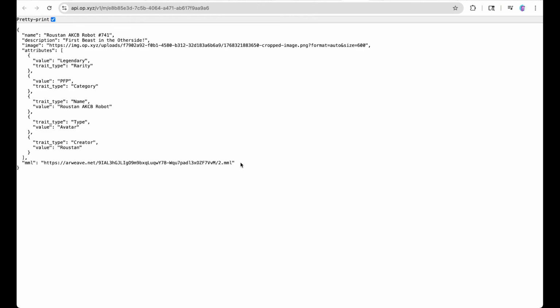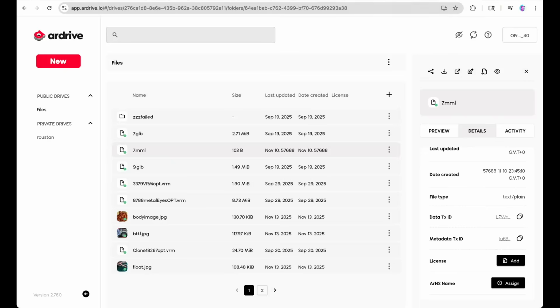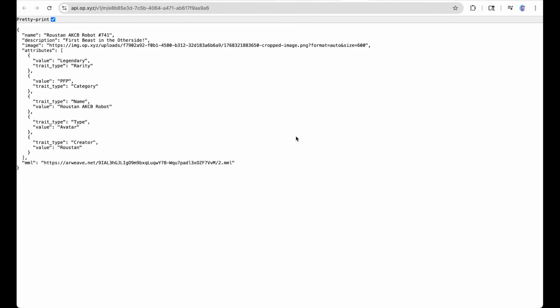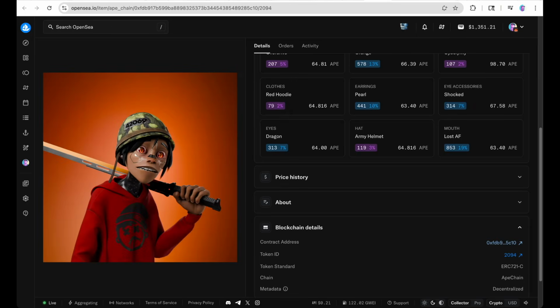MML is just a text file. I make it with text edit. It's just a simple text file that I upload as raw data to a server. Alternatively, now some people use their website as a server. Some people use Google API. Some people use Amazon AWS. You can do all those things. To me, that's Web 2, so I don't like it. But the advantage of those, like your website, for example, is you can overwrite the GLB file with the same name and essentially update the avatar without having to upload again.